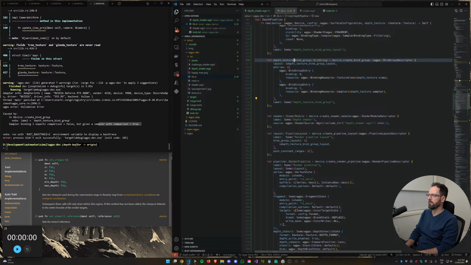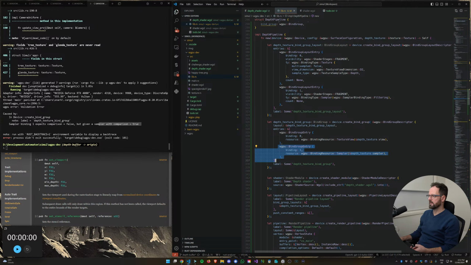Okay, that was here. So this is where we set up a texture view and a sampler. And it's saying that the sampler binding 1, yes, this one here, expects comparison equals false. But given a sampler.